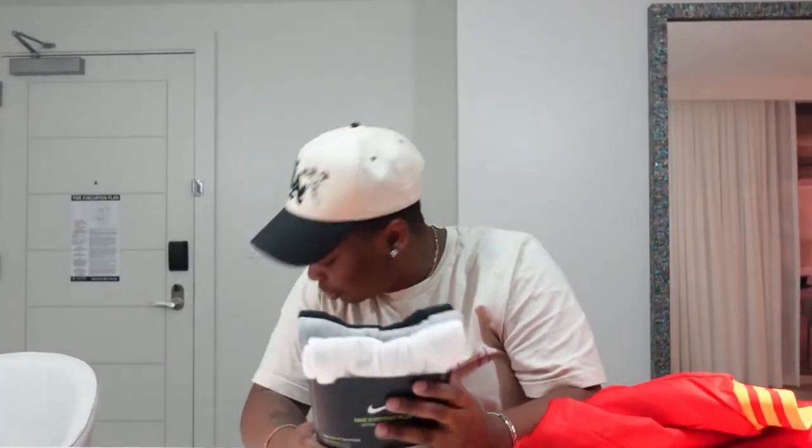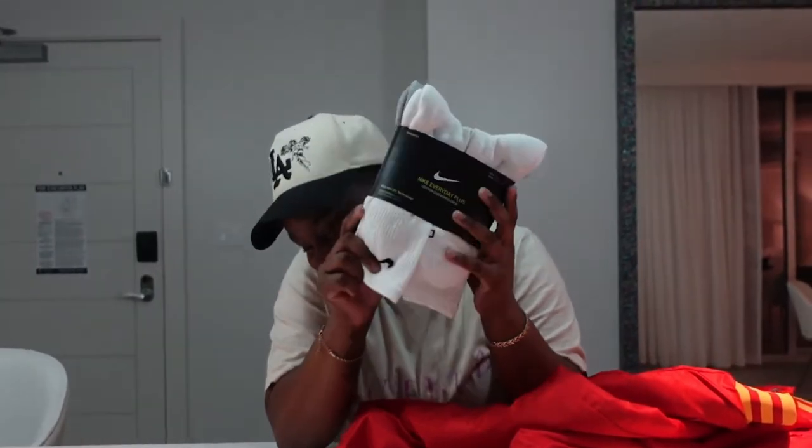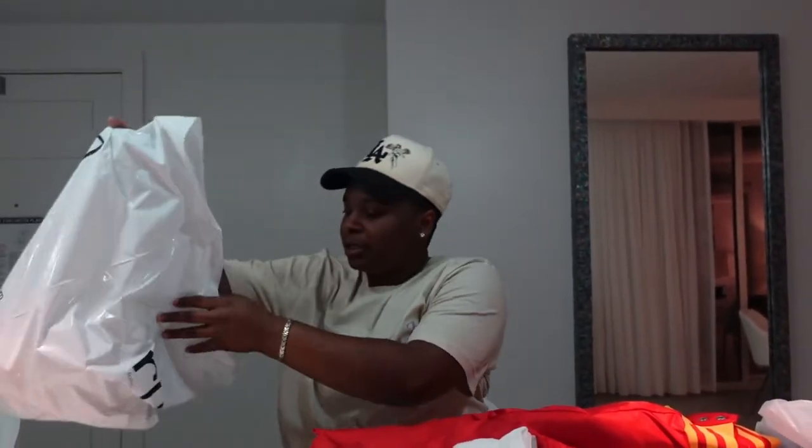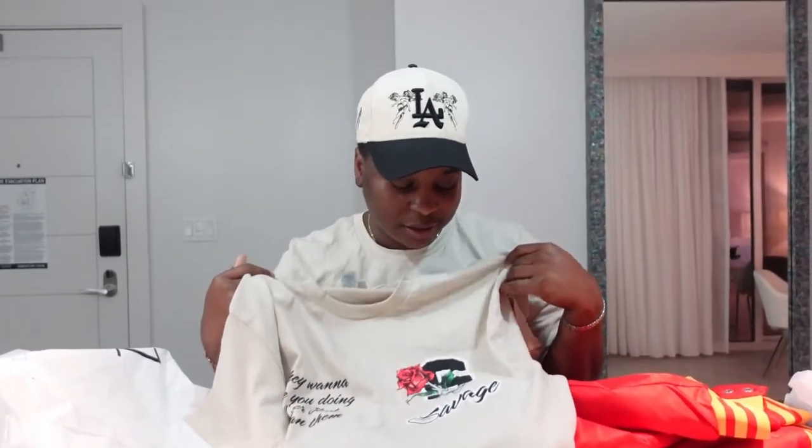Well, there's that. And I got this. Mama got me some socks. Shout out to Mom. Can always use a good pair of socks. And I got this shirt to match with this hat that I got on. And then I have another hat just like this one, but it's kind of like an ivory or a tan, same base color as this, but the brim and the LA part is red. So this can kind of go with both hats.